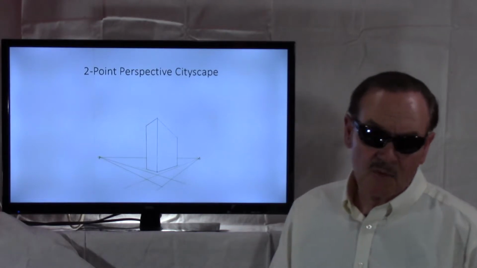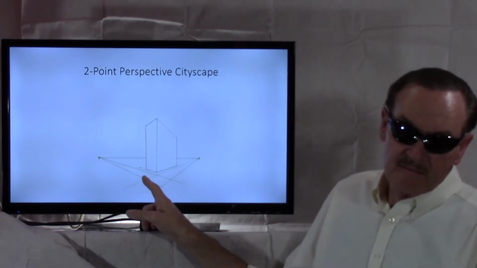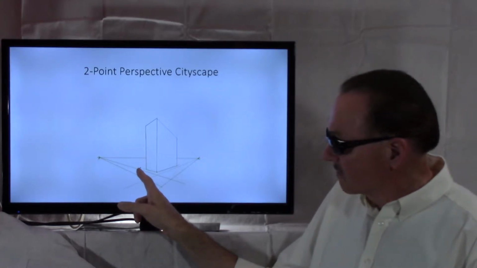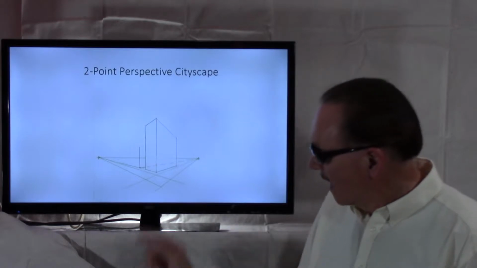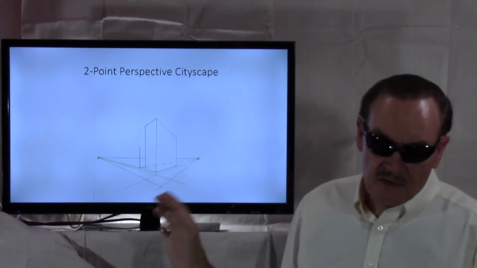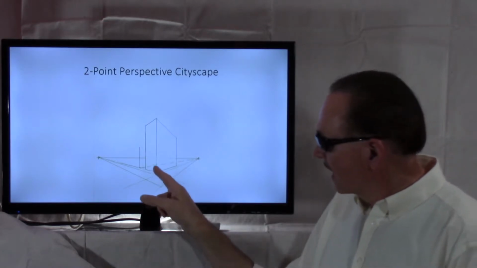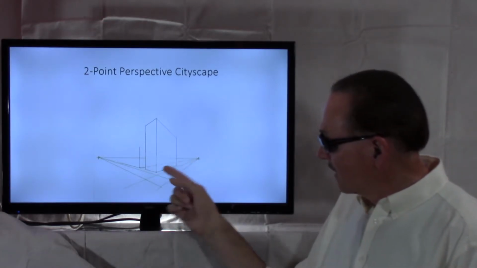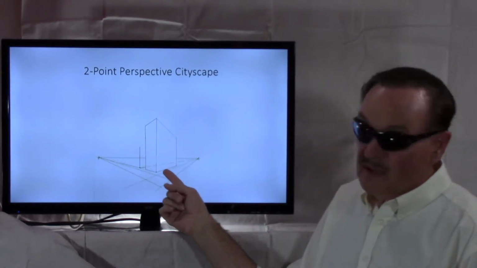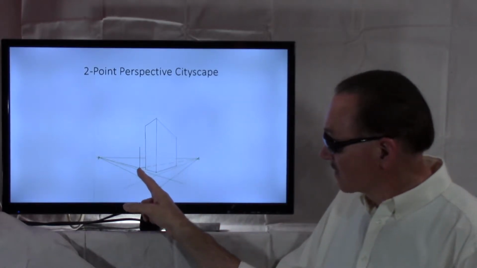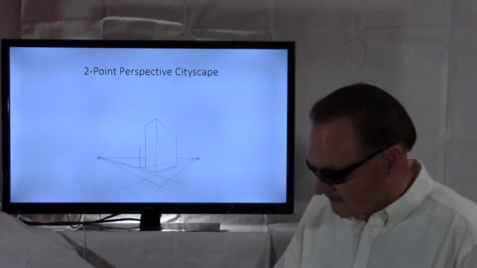But you can't have just one. So I'm going to put a building next to it. And here's the corner of the building, where that dot is. Again, just so you could see where the building lines are, I drew as though I could go through the building here. And you see that's why I dashed the line here. Eventually you'll erase that, but it basically goes from this corner to that vanishing point, from this corner to this.